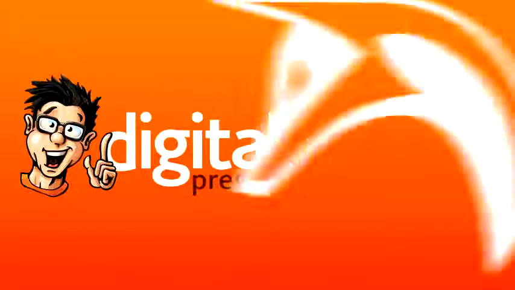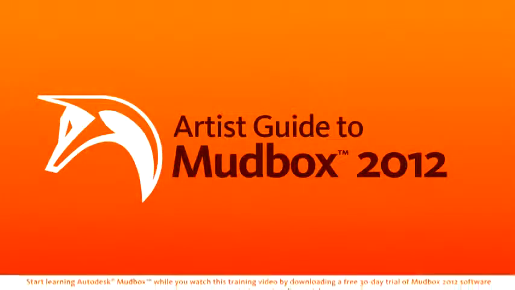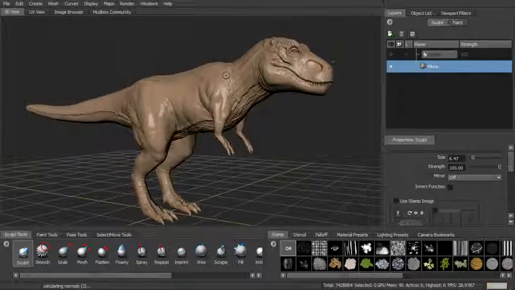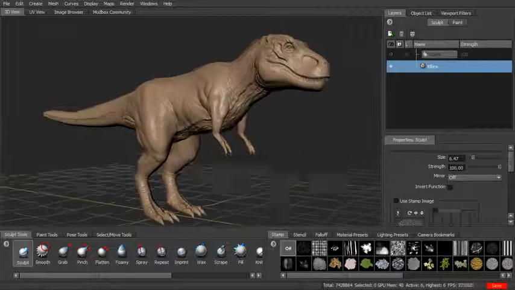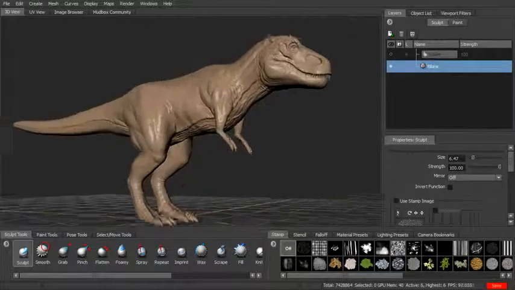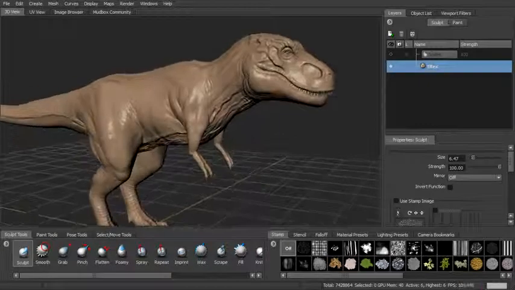In this lesson, we'll talk about sculpt layers and how they can help us to create a really flexible workflow in Mudbox. So we'll open this up. This is lesson 05 start. And if we go into the layers tab, you'll see that I actually have the T-Rex and then I have one layer. We'll ignore that for now. We're going to go ahead and use that here in a second.